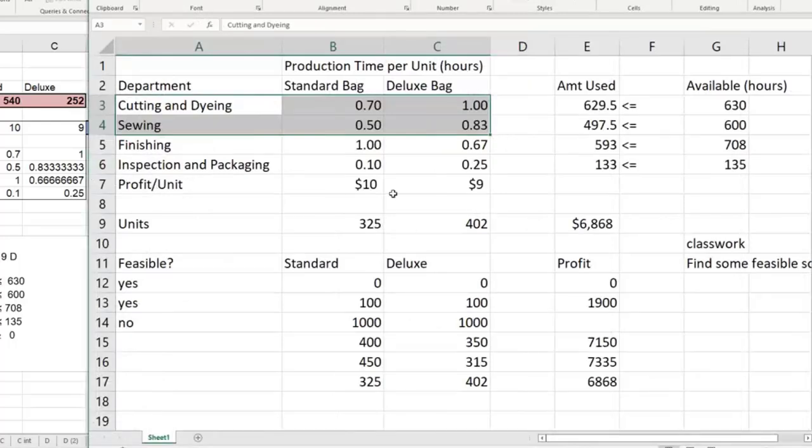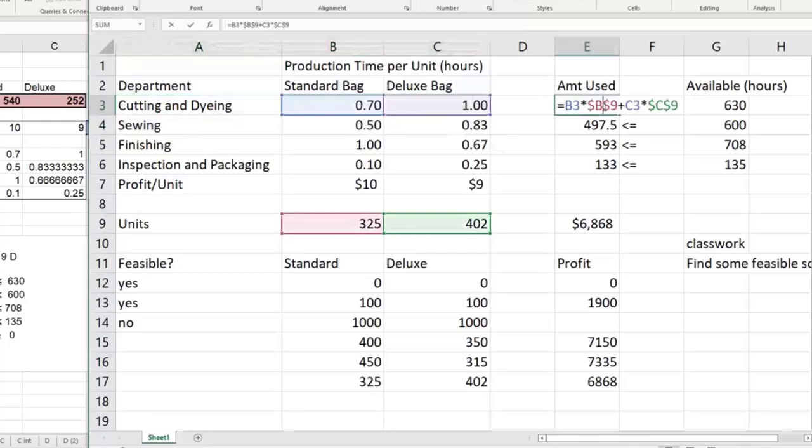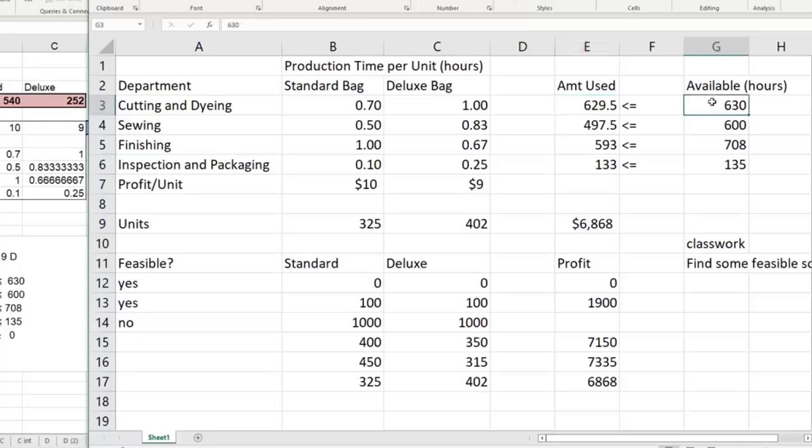Then we had the profits per unit, and we used a little formula to make the left-hand side, the amount that is used. Then we did less than or equal to, and then the right-hand side. So this was the left-hand side, and that was the right-hand side. And here we had all these coefficients, put in a little table format like this.